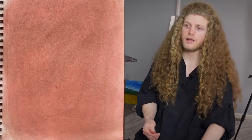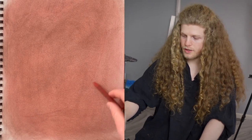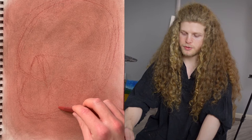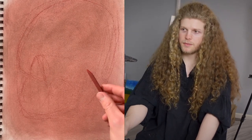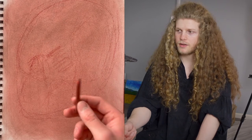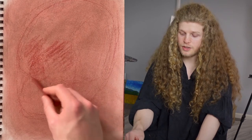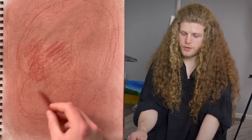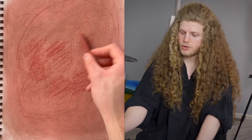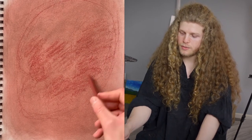Now I'm using my red. This is the lighter of the two colors. I'm going to use this just to get this general shape here. I've got my skull up on a stand right over there, putting that halfway point in place so I can get something solid to start working from. I'm just looking for these bigger shapes, putting this in very loose, drawing very softly, then starting to scratch in those shadows and go softly over the surface using the side of my Conte crayon. Wherever I see shadows, I'm trying to fill in that space as quickly as possible.